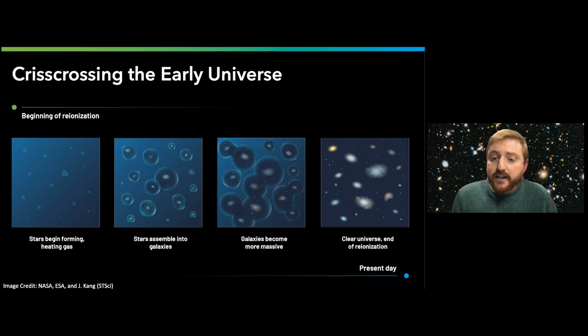One major question is, what allowed the universe to become completely ionized or transparent, eventually leading to the clear conditions detected in much of the universe today, as seen in the right image? When did it begin and how long did this process take? Webb's infrared observations will help us create the first detailed snapshot of galaxies in the early universe and provide much more information than ever possible before. These new data will allow us to analyze individual objects to understand how the surrounding gas changed from neutral to ionized, creating the transparent universe we see today.